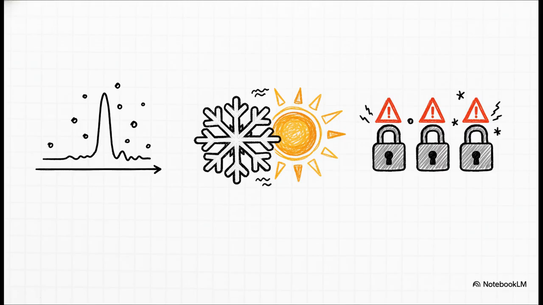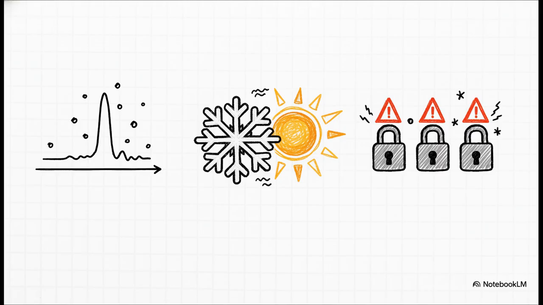First up, we have point anomalies. This is a single data point that's just weird, completely regardless of the surrounding context. Think of a single $50,000 transaction from a checking account that historically only ever spends $50 at a time. That immediately sets off alarm bells, right? Second, we have contextual anomalies. Here, the value is unusual only given its specific context. Like, 90 degrees is totally normal in the middle of summer, but it's highly anomalous in the dead of winter.